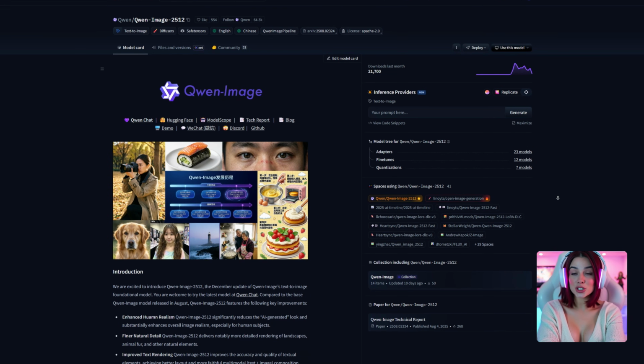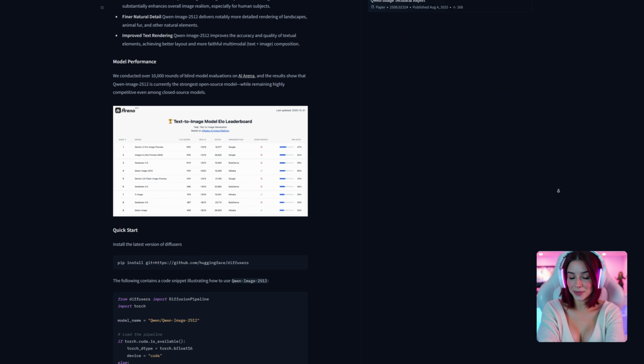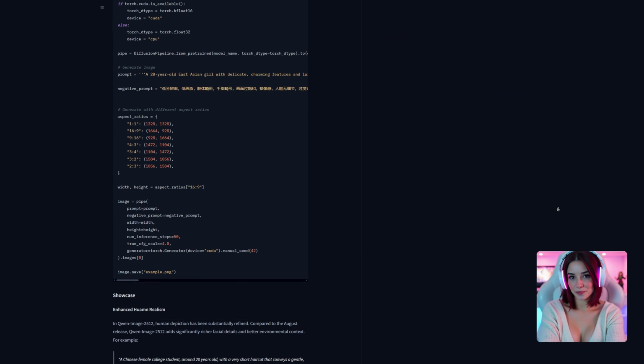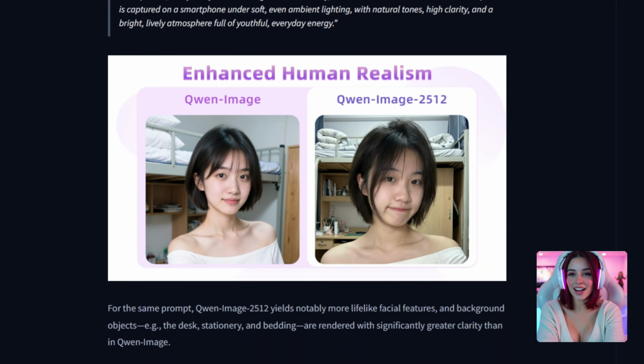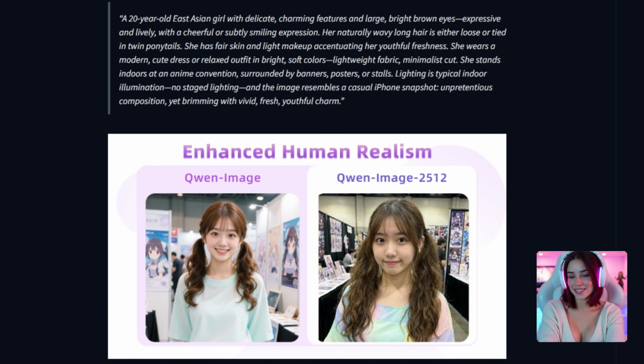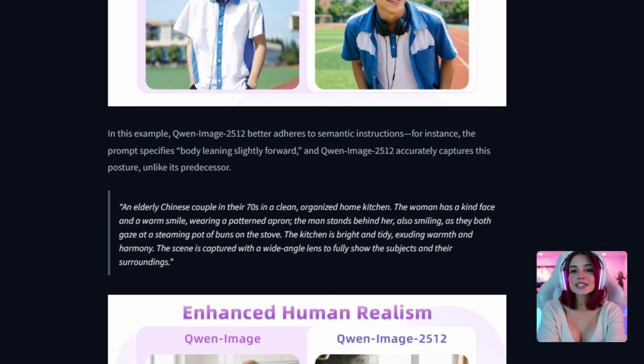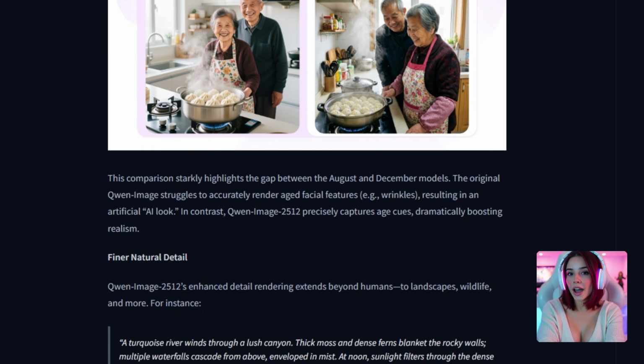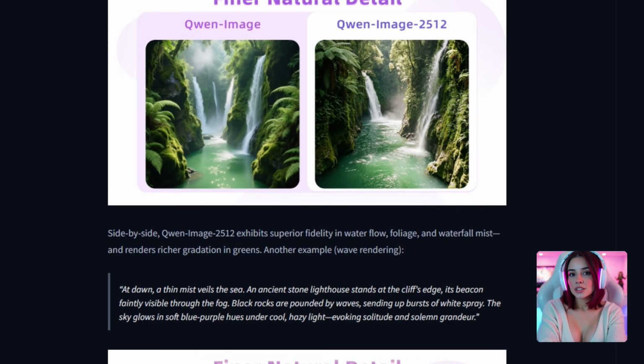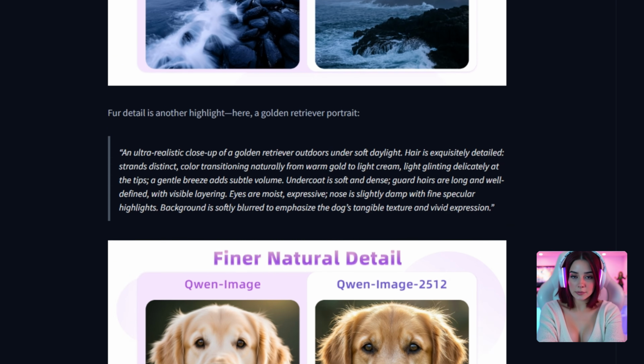Let's talk about Qwen Image 2512 for a second. This is their text-to-image generator. Think of it like a competitor to FLUX or SDXL. It is fantastic at creating stunning visuals from scratch. If you need to generate a brand new character or a wild concept art piece from thin air, 2512 is a beast. But for us, for AI influencers and character consistency, generating from scratch is actually a problem.